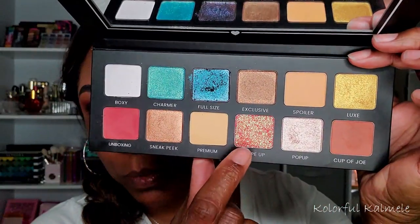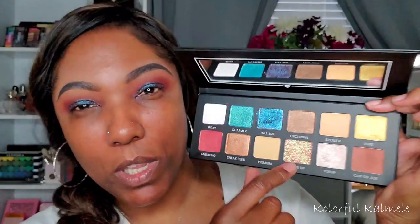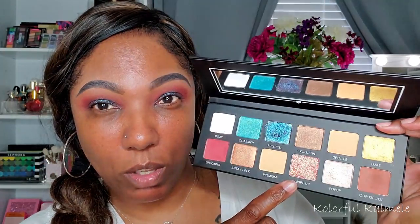Okay, so I'm not gonna be lazy with this one because I do wanna play around with this. This is another glitter shade, and I want to tap just a little bit of that in the inner portion of my lid. It's so, so pretty. Oh my gosh, they all kind of color shift. They're gorgeous. So I'm just going to take some of my NYX glitter glue and tap that on first. I just want it in this upper portion right here, just so I can see what it looks like.